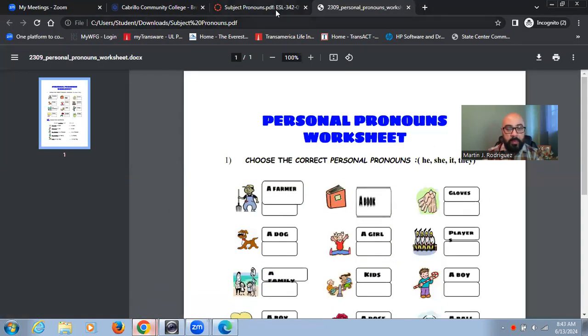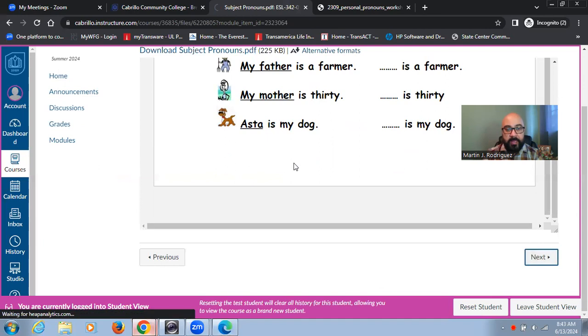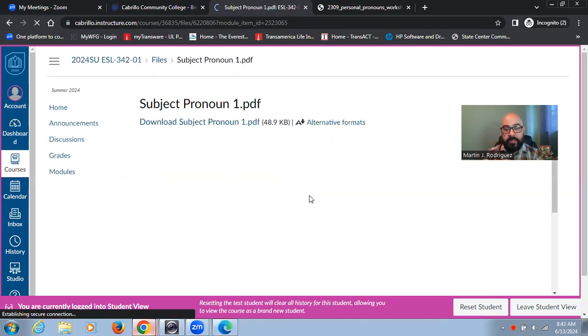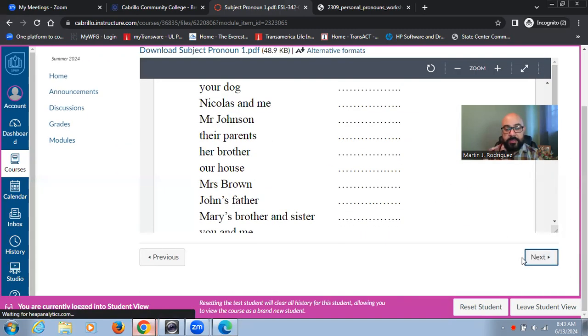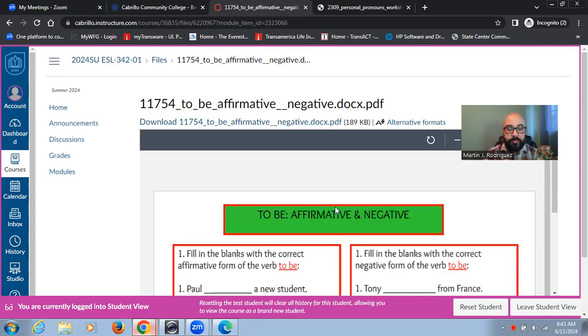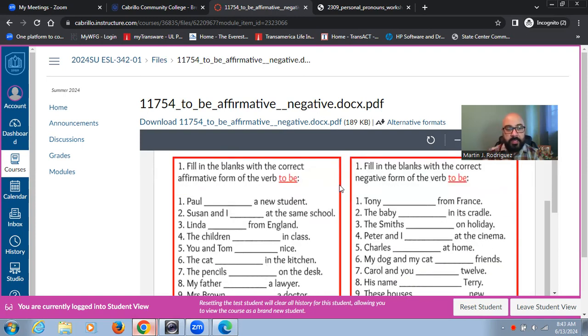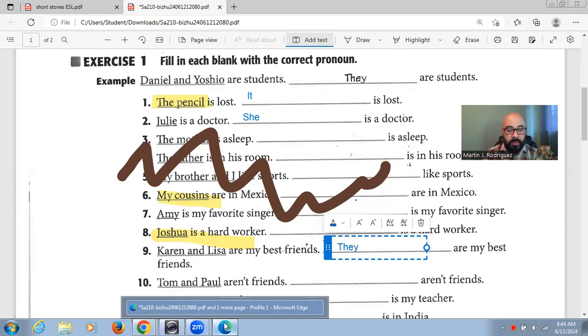And then if you go back to your Canvas, you can click next, and it's going to give you additional practice. You can do the same thing. You can download those documents and practice them. Click next, and then there is additional practice. This is really important, because as soon as you become familiar with this program, it's going to be really, really easy for all of you to complete your assignments. Okay, so let me go back.